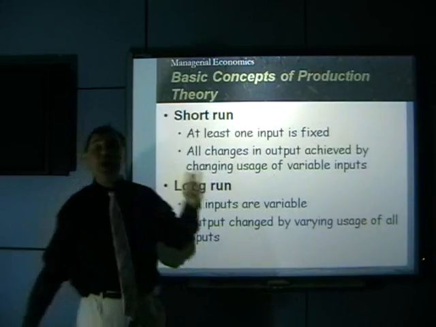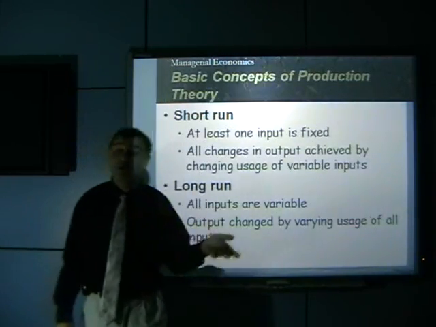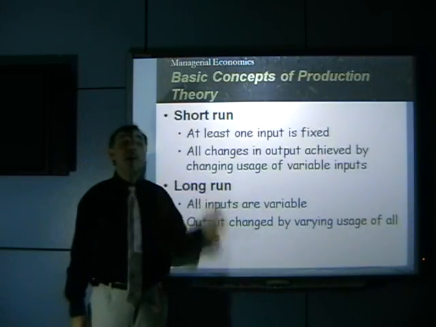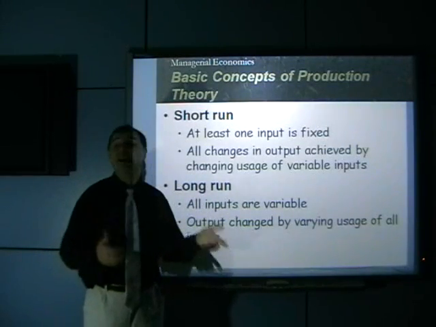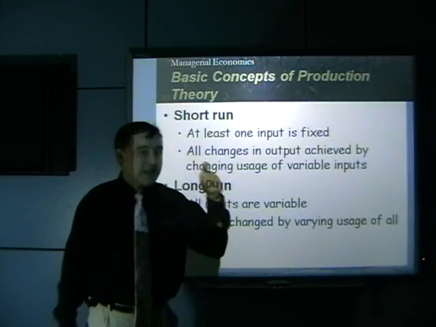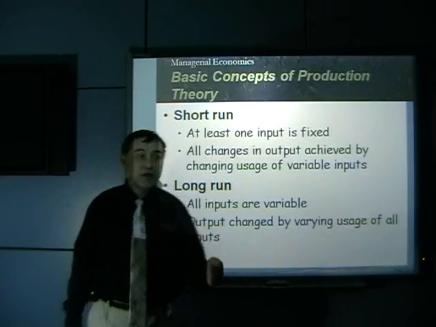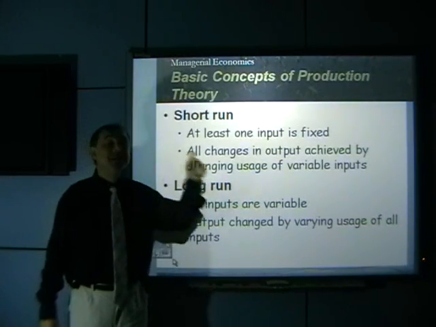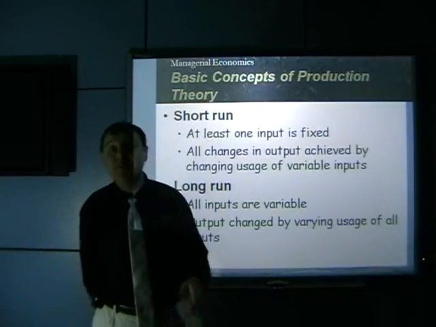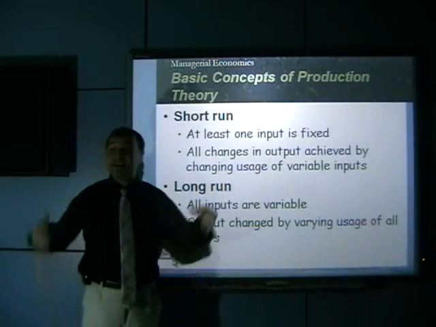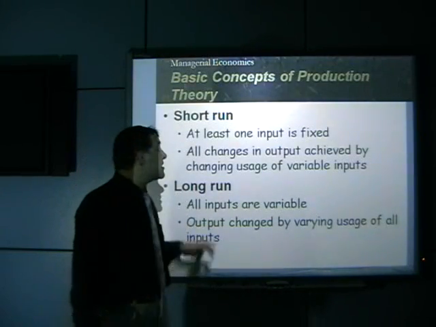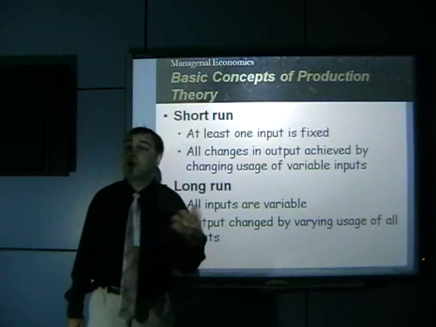We have short run and we have long run. In economics, short run or long run doesn't mean 3 months, 6 months, 2 years, 5 years. It means whether inputs are fixed or whether inputs are variable. Long run is defined as all inputs are variable. Short run is defined as at least one input is fixed. Typically, most of the time, but not always, the one that is fixed is capital, because capital usually takes a lot of time to accumulate and whatnot. And the variable is assumed to be labor, although not always.